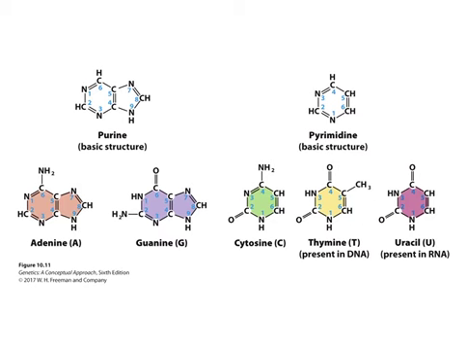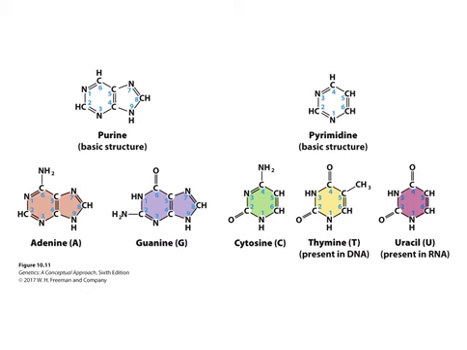The 3 pyrimidines differ in the groups of atoms attached to the carbon of the ring and in the number of double bonds. In a nucleotide, the nitrogenous bases always form a covalent bond with the 1' carbon atom of the sugar. A deoxyribose or ribose sugar and base are referred to as the nucleoside. Okay? So the nucleoside is the sugar and the base. The nucleotide is the phosphate, the sugar, and the base. Okay? Remember that thymine is a pyrimidine base in DNA but not RNA. Guanine, a purine in DNA and RNA. Adenine, a purine in DNA and RNA.